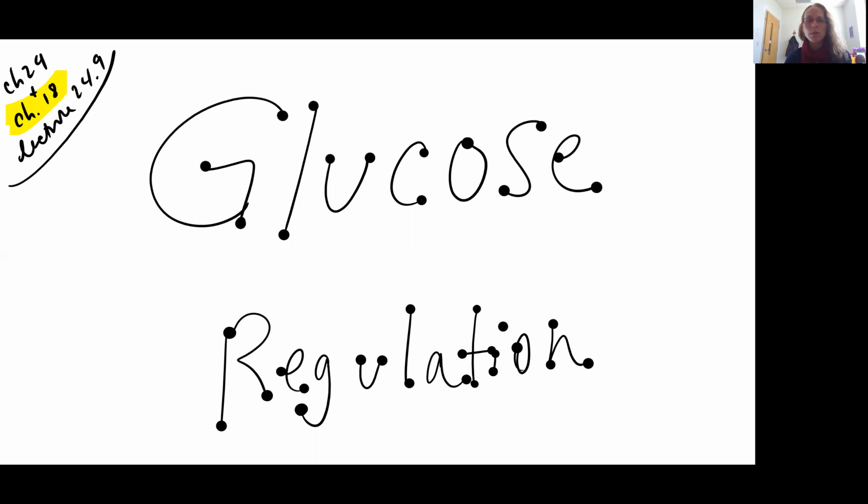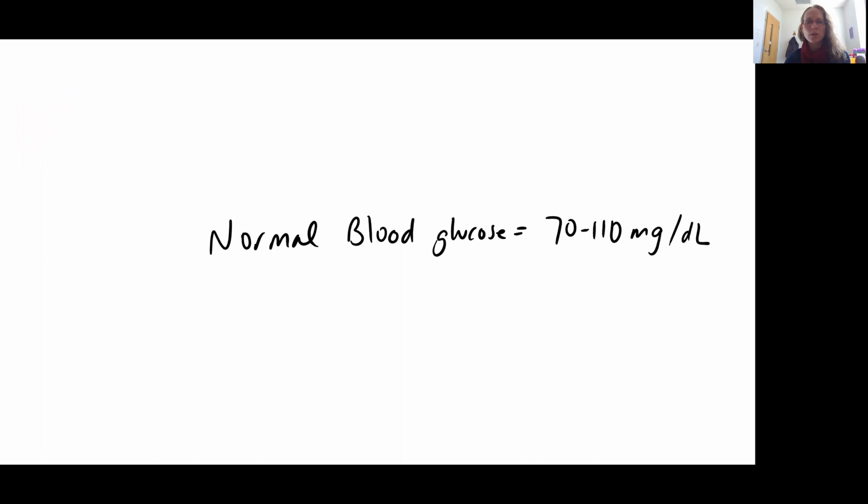Okay, so in order to begin, let's take a look at our normal blood glucose levels, which are 70 to 110 milligrams per deciliter. Now, I don't really think that you need to have this memorized per se, but probably you'll see this in future personal blood work information or as part of a health-related professional program. So go ahead and start thinking about what is normal here. Of course, the internet is easily accessible, and so we can look up this information that way. So we won't have any real test questions on that number.